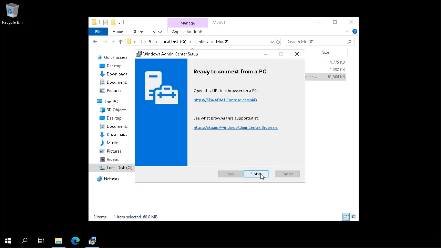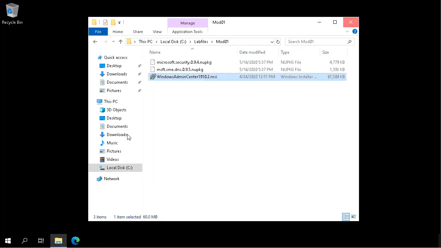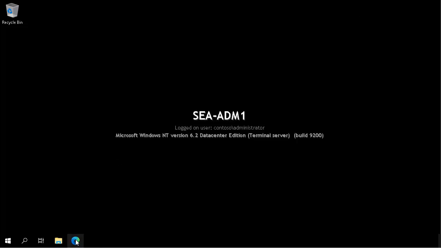Windows Admin Center is then installed on this local computer. At the end of the wizard, I am given the URL of this Windows Admin Center instance, which in this case happens to be sea-admin1.contoso.com port 443. I click Finish. Now, one of the important things to notice before I load Microsoft Edge is that you can't use Windows Admin Center with the built-in Internet Explorer instance that is present on Windows Server 2019.